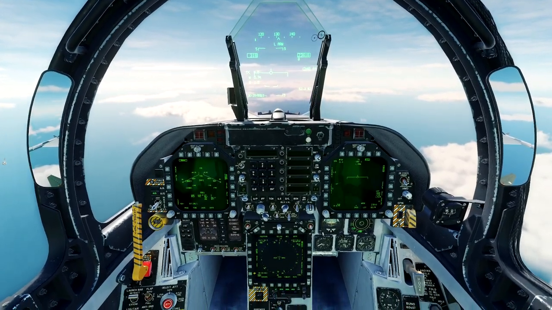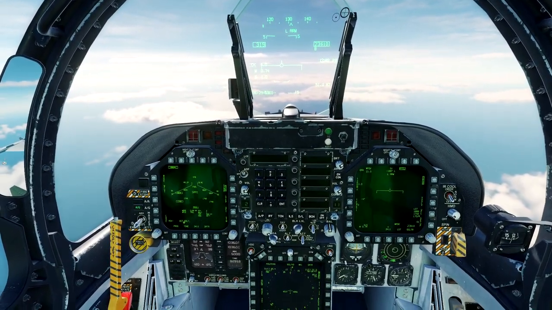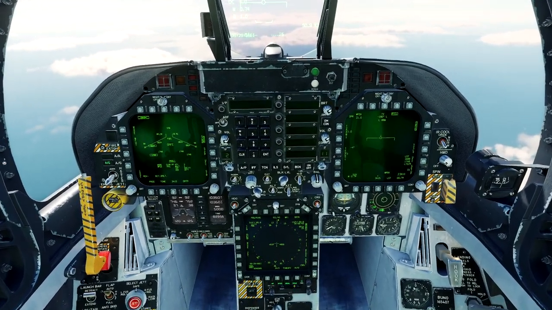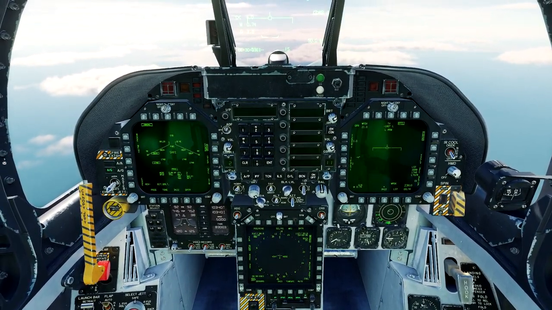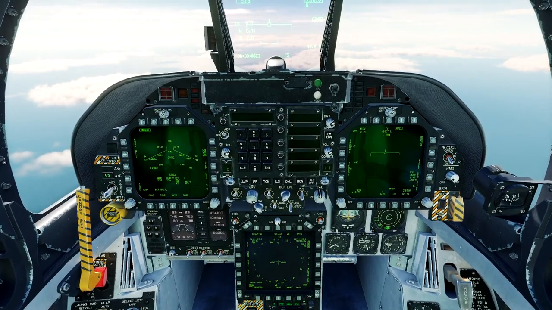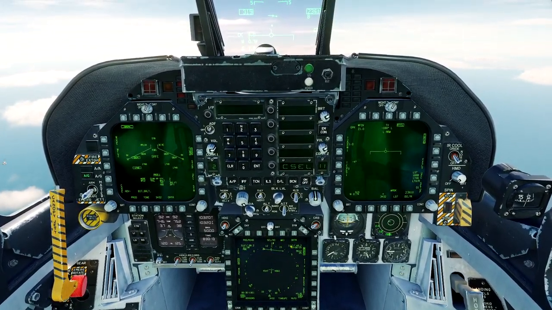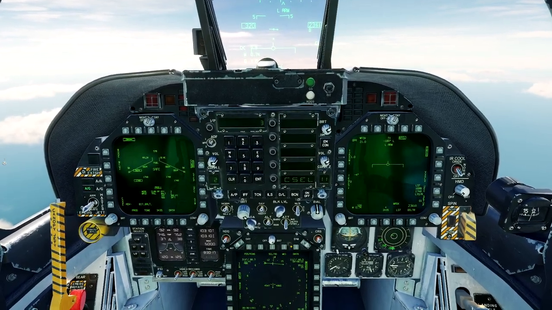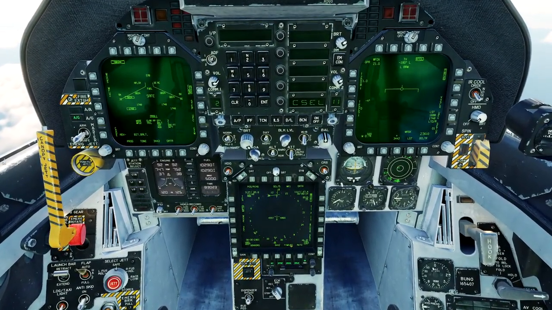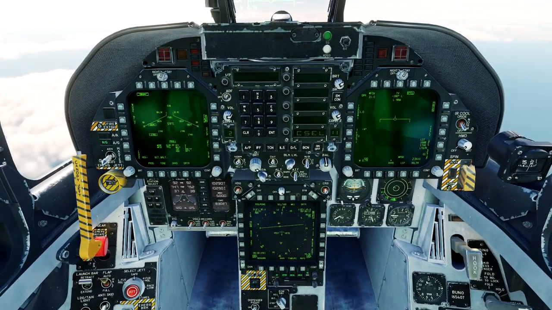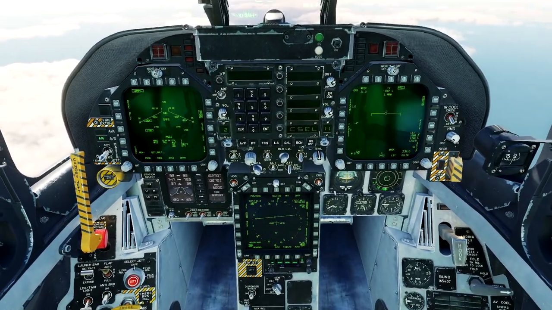And let me just quickly review to make sure I've got everything. Oh, I want to put in the same course that we put in for our attack heading for the weapon. We want to put it in our course steering needle to give us a little bit of visibility, to aid us in flying in on the proper heading, proper course. So I'm going to go ahead and slew the course knob or toggle and type in 34 and hit enter. And we're going to cycle through our ranges on our MPCD so we can see where our target is. Now, our target is on waypoint 2, which we will designate, and I'll go ahead and do that now.